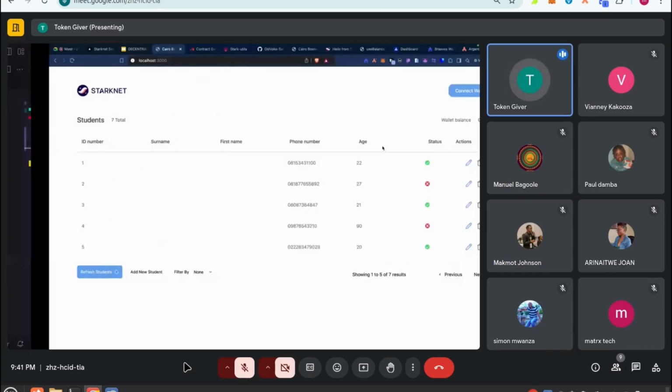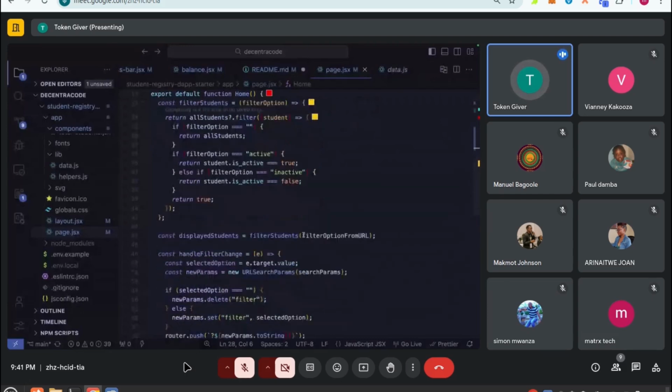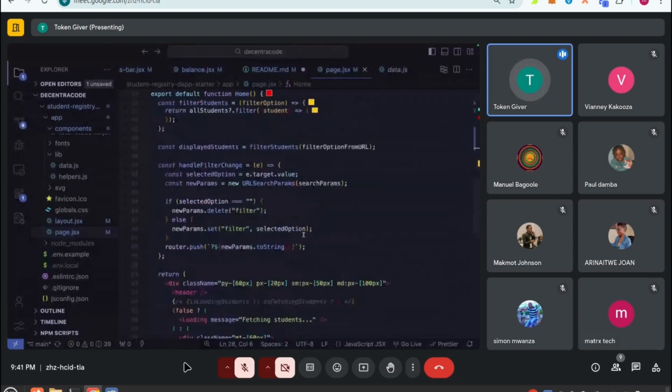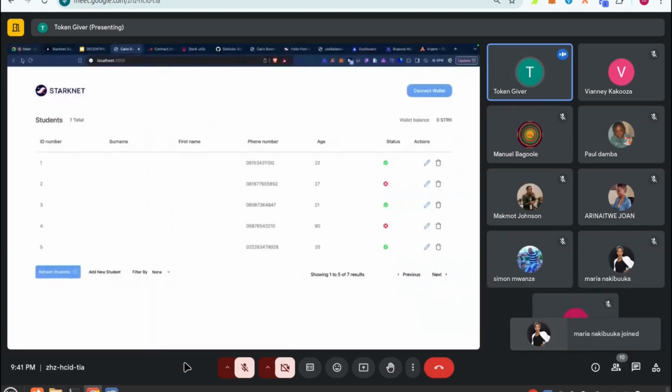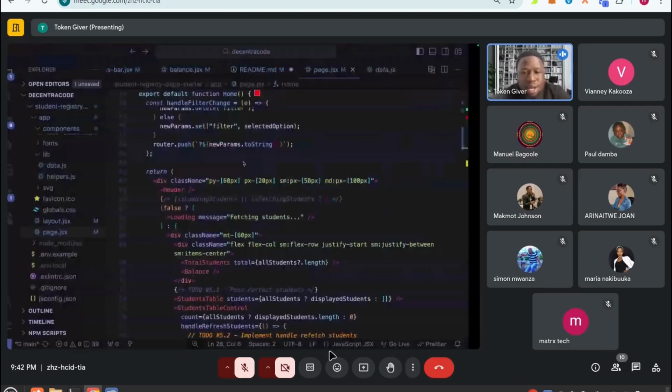First of all, the first thing we need to do is that I have something here which is a loading state. If you refresh this, you see that everywhere is empty for a while, which is not really good UX, user experience. So we need to have a loading state.